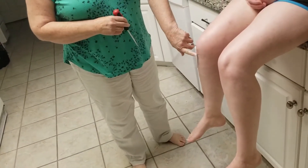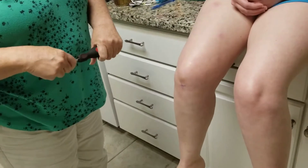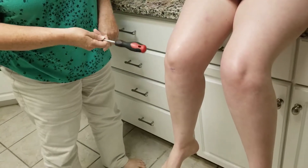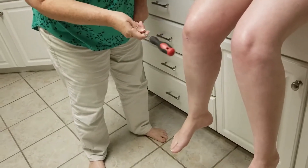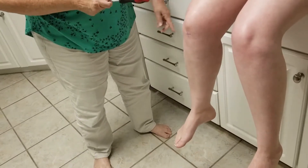I've marked on the knee here where we want to hit. Normally you would be using the reflex hammer, but since we are doing this at home we're using what is available. Watch the subject as we hit on the mark there. Did you notice that the leg did jerk?